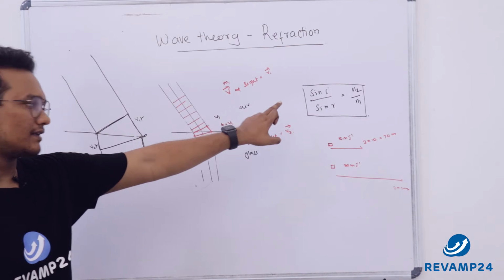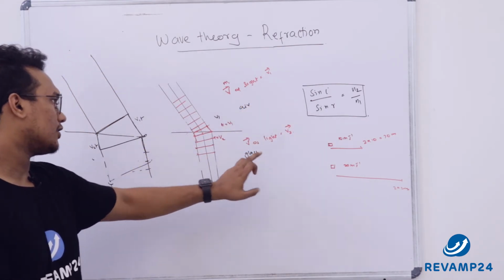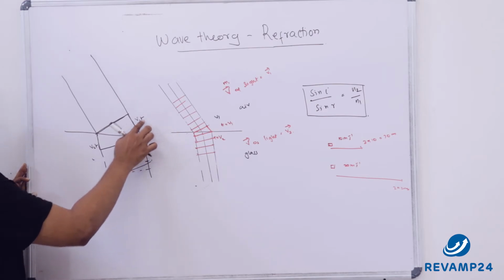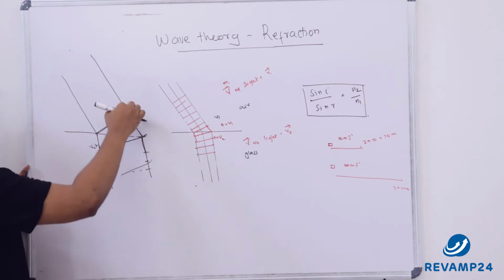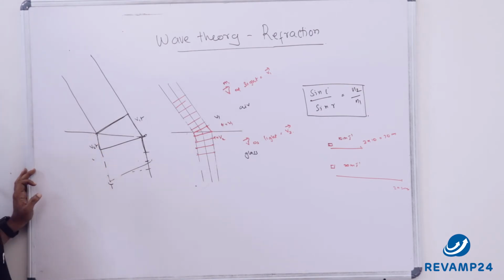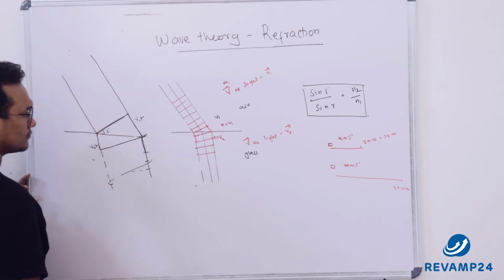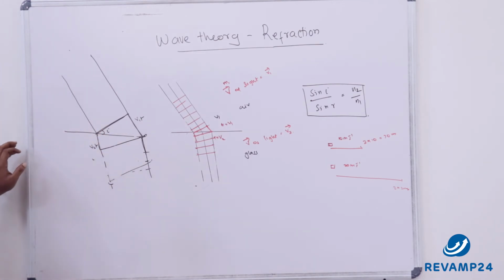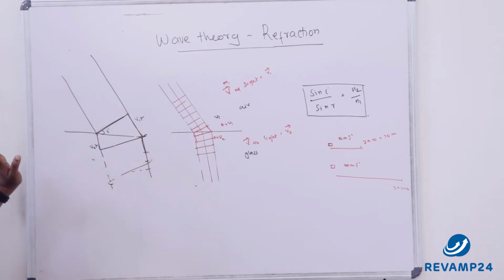Why? I have taken the example of light entering from rarer media to denser media. So this is rarer media, denser media. In rarer media, light has higher velocity, so it will travel more distance in the same time that the light travels in denser media. Now this is the angle of incidence in between the incident wavefront and the surface of refraction.